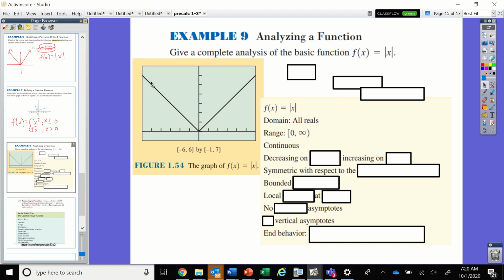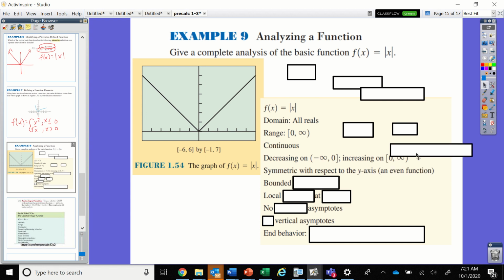And then it's a continuous function. I can go over the entire function and see that it is continuous. I don't have to worry about any points of discontinuity there. It's going to be decreasing from negative infinity to 0, and then it's going to increase from 0 to infinity. Obviously, it's an even function because if you plug in a negative x, it provides you the same value in return, and it is symmetric about the y-axis, so it's an even function. You could say that it is bounded, but not fully bounded, just bounded below.